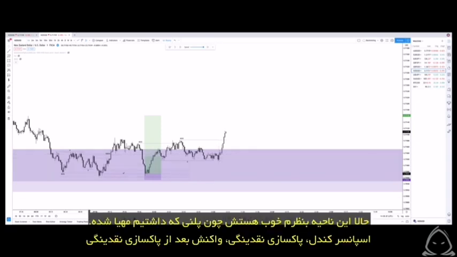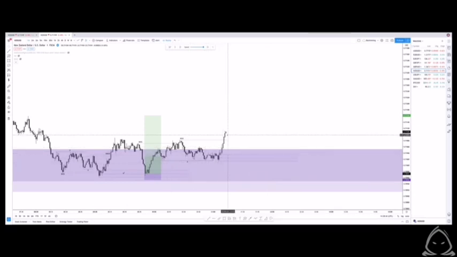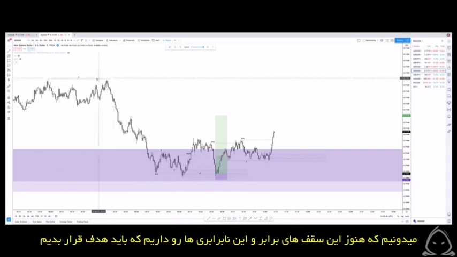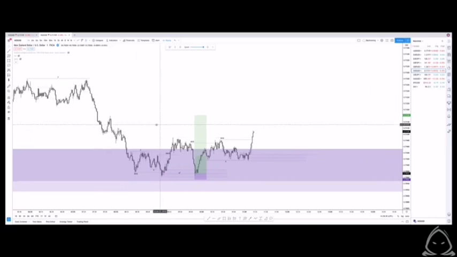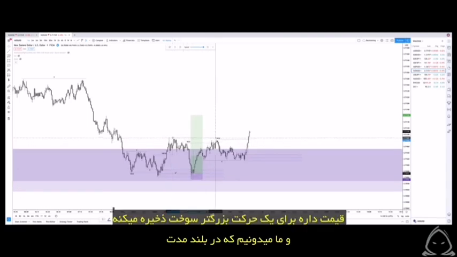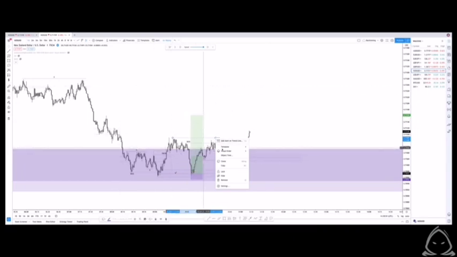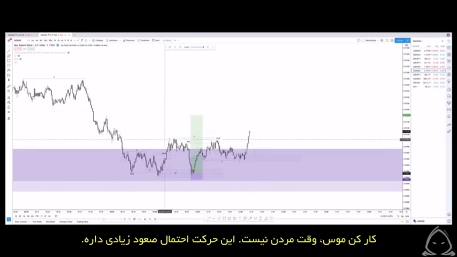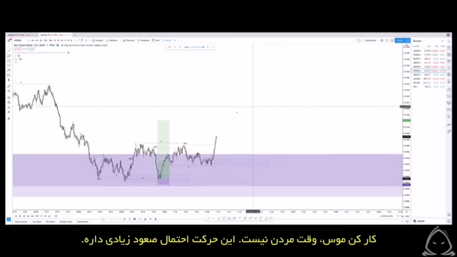So we've swept this, so now I'm interested in this area here, because this fits the plan. Sponsored candle, liquidity swept, reaction after sweeping liquidity. We know we've still got these equal highs to target along with all this imbalance. Yes, we've taken out these equal highs here, but that's fine. Price is fueling up for a bigger move. And we know that long term, this move has obviously got real potential to the upside.